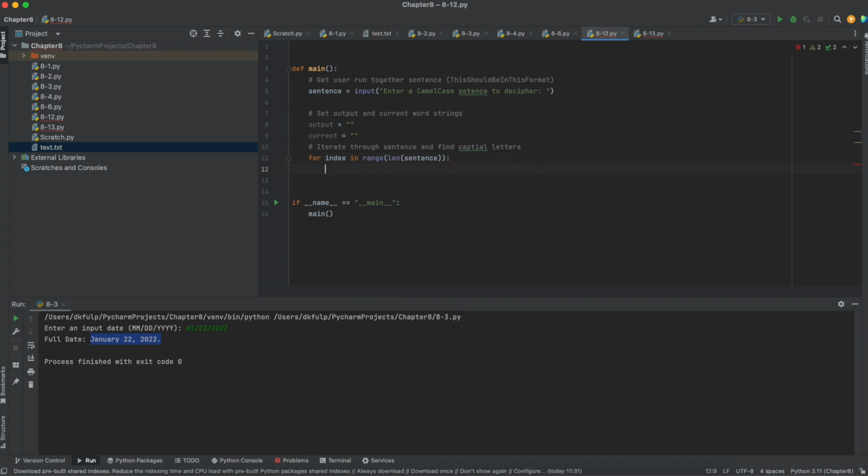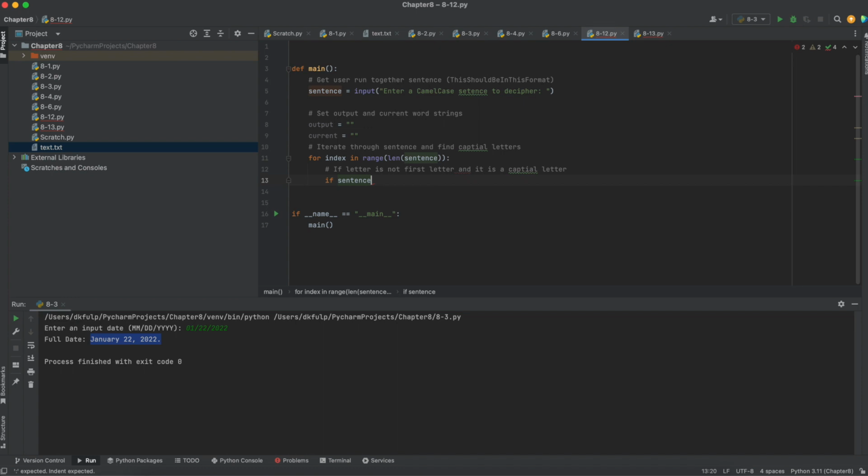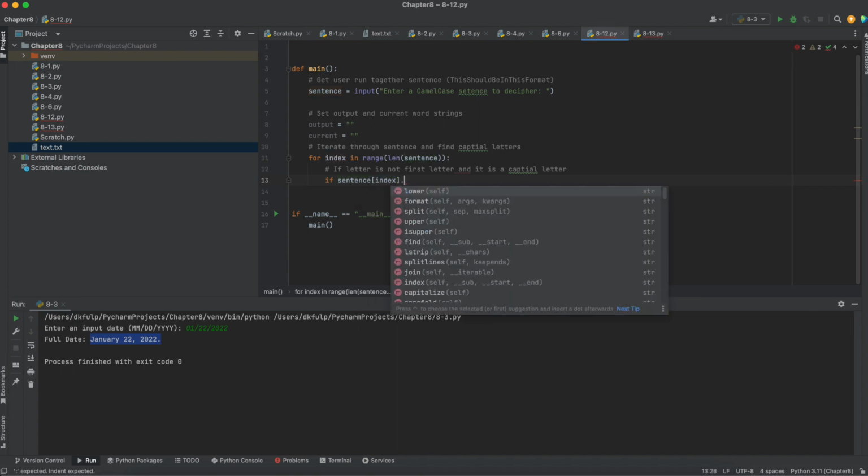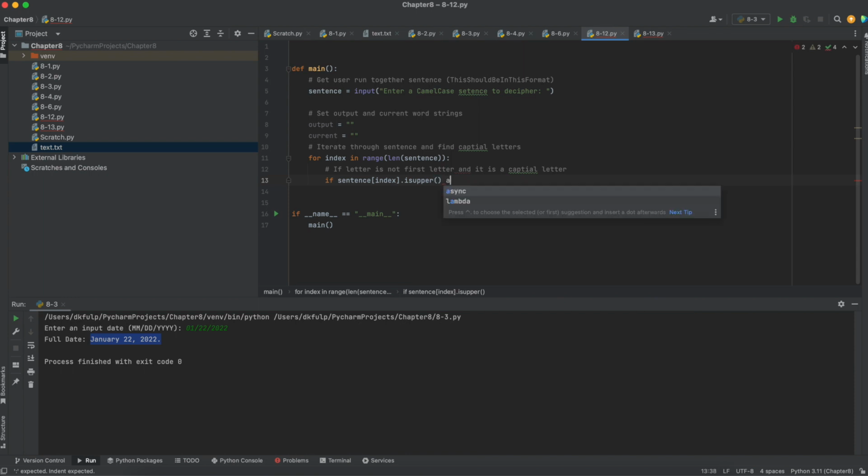We're then going to say if the letter is not the first letter and it is a capital letter. Specifically, if sentence of index dot isupper, so we use this to check if it is upper, and current is not equal to an empty string, just like that.